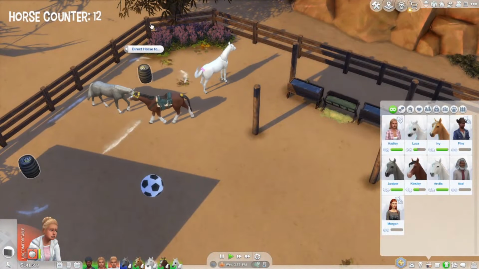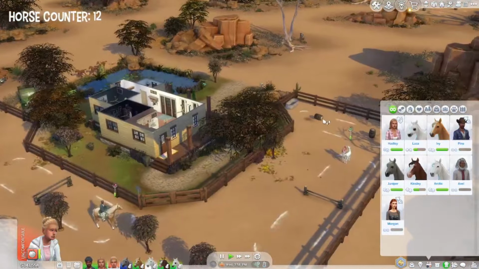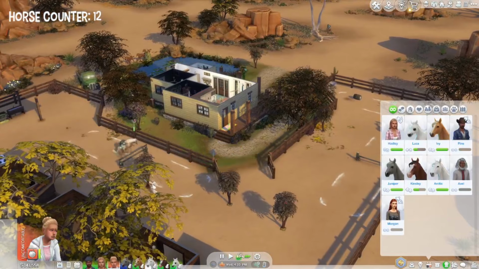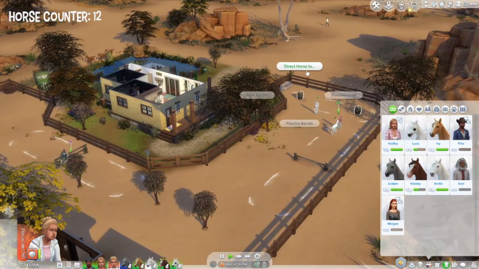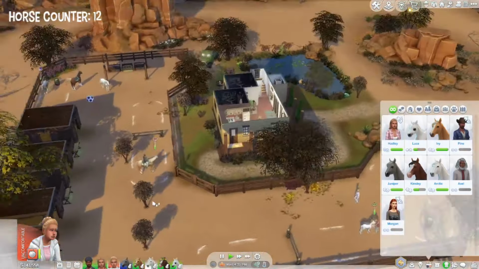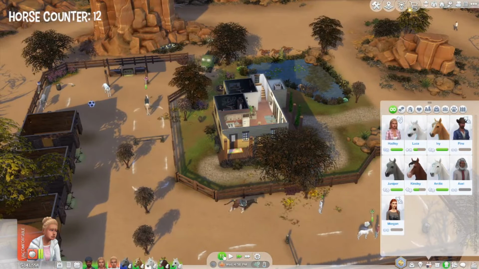All right, we're going to direct horse to practice barrels. Juniper, please. And then direct horse. We got to fix this and get Kinsley on those barrels. Okay. I'm determined. This is gonna all happen. All right, let's go and direct horse to practice barrels. Wait, did I have Kinsley do that or Juniper? I don't even remember anymore. Okay, we're good. We're on track.